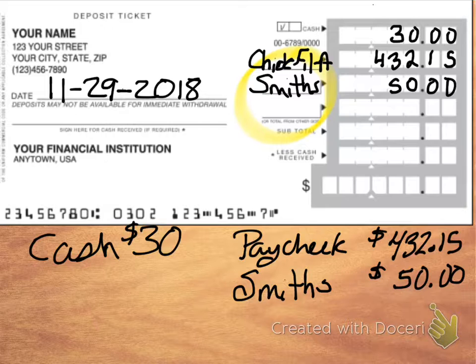What do I do next? Total it up. Where do you put that total? At the very bottom. At the subtotal. It will go at the very bottom on this one as well, but you started off with the subtotal. And so in the subtotal spot, you put the total of what this page is. And in this case, because we're not receiving any cash out, the very bottom is going to match. And so that's a deposit slip if you've never done one before.